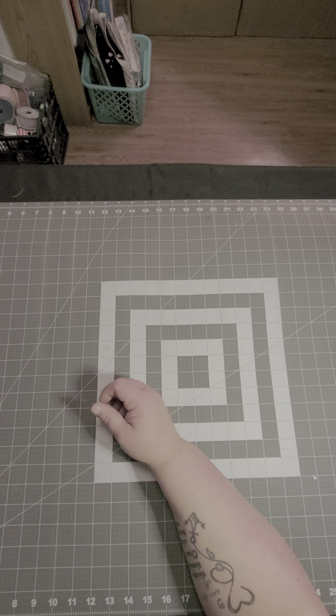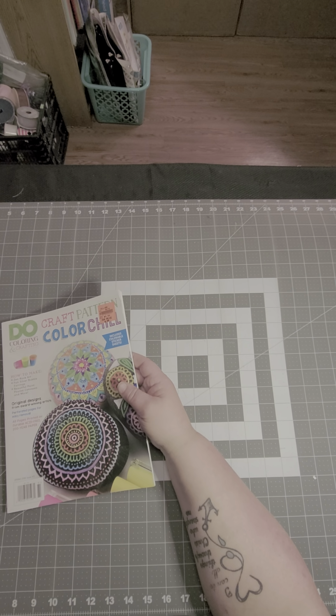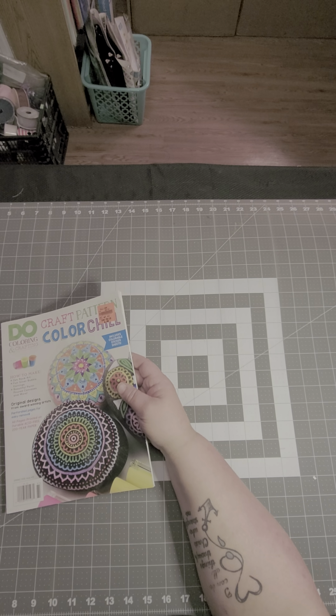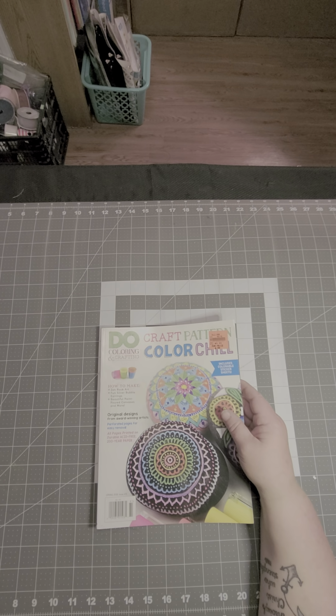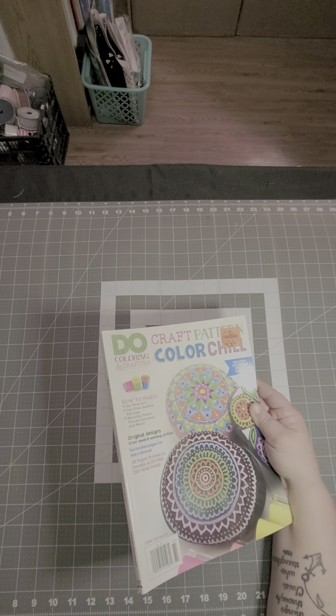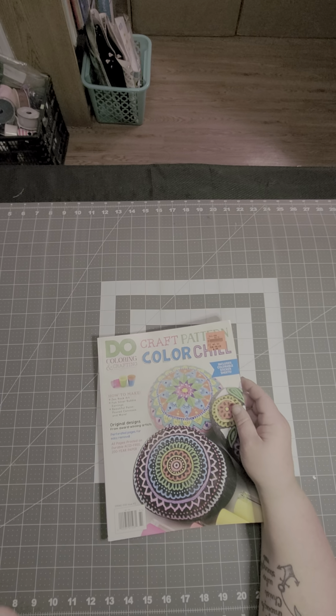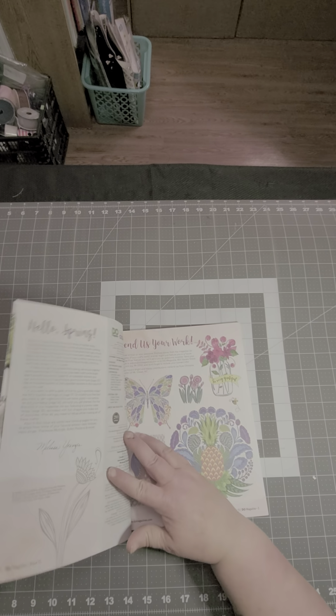I have several of these. I don't have the whole series, but I have several of the ones that I do have. It's the Do Coloring and Crafting Magazine. Design Original put them out. This one happens to be spring 2018. I really like these books.